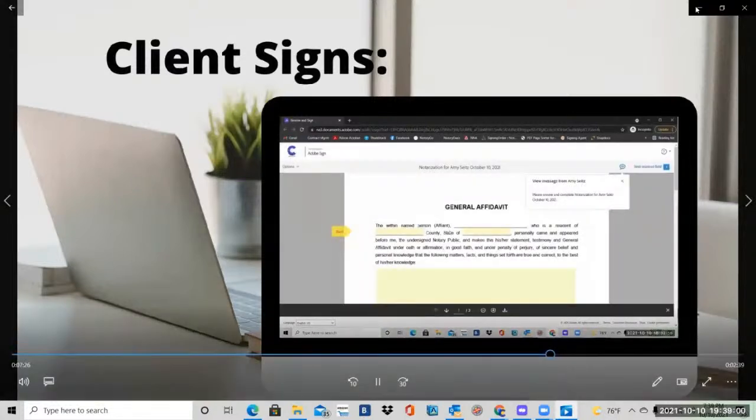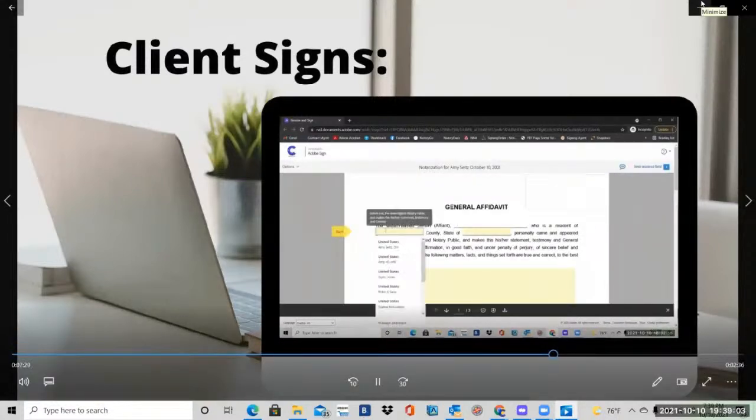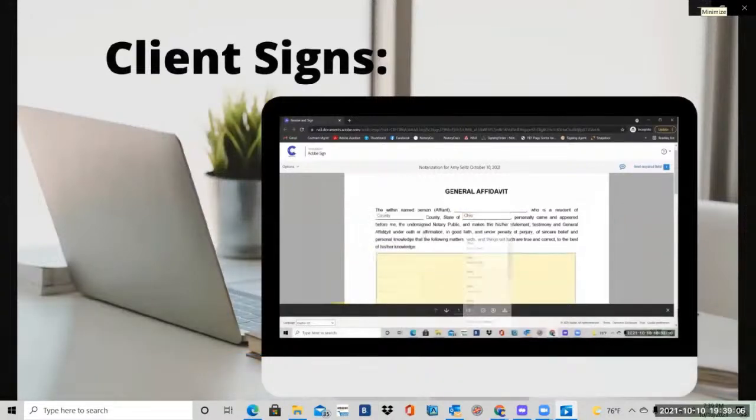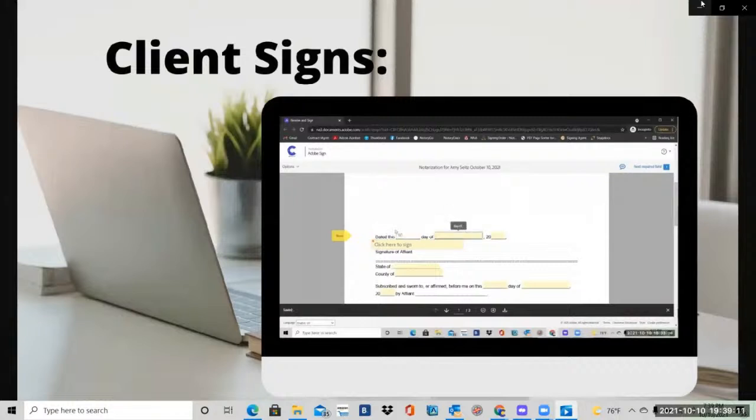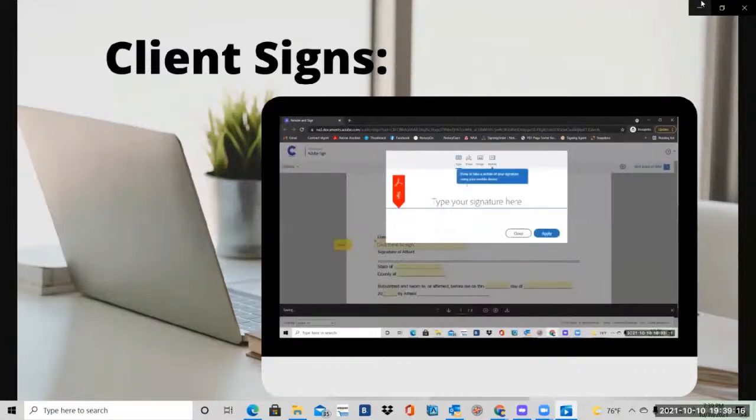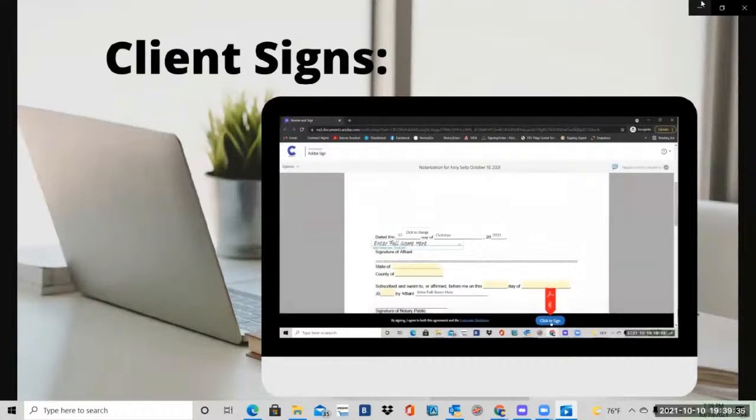They will click continue and then start working on the document, filling in any required fields. It's a simple click, tab, and type. Tab, type until you're done. When they click the signature line, it will give them 4 options. They can type it, draw it, upload an image, or text their cell phone. We are just going to type the signature today. They should enter their full name in that space. When finished, they just simply hit click to sign.